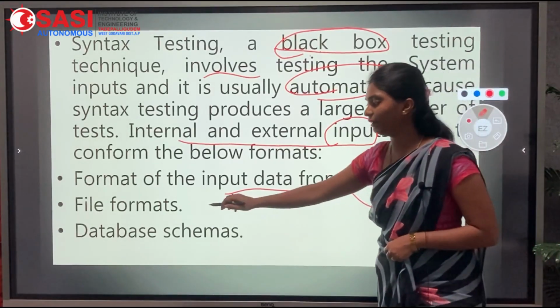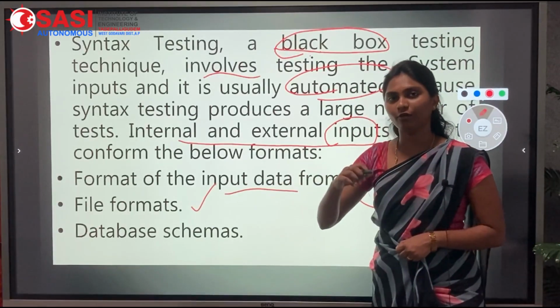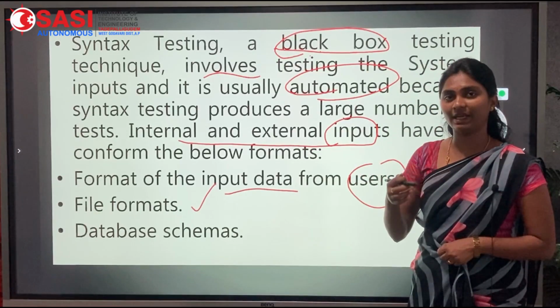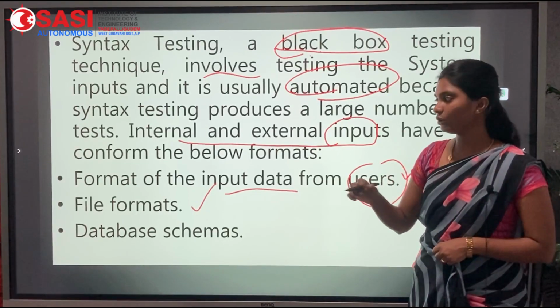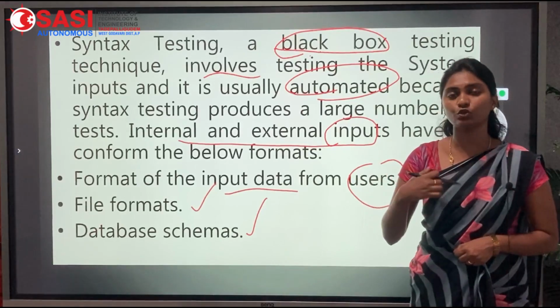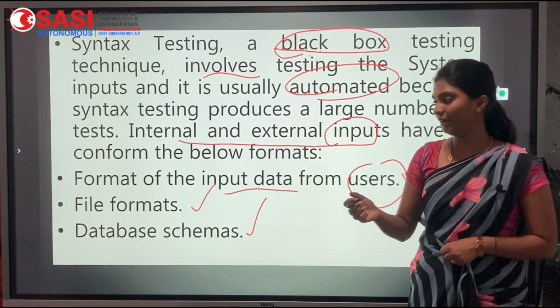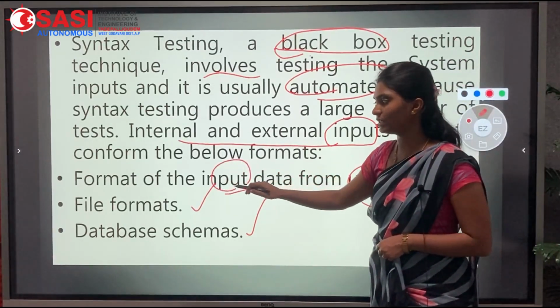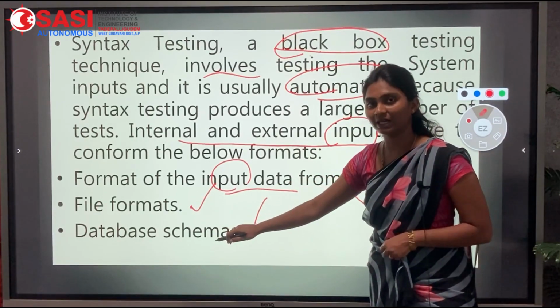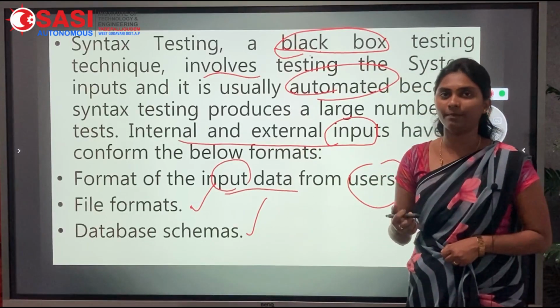Next, the file formats. File formats may come in different ways. When we give the file formats, we save them in different forms, so we have to give the formats. And next, schema, which means how the data is stored. When we have input files, they are saved in a file format, then stored in particular schemas to execute the program.